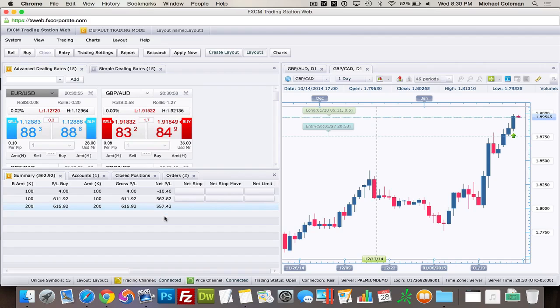So technically, even though this particular pair is $10 negative, this pair is $566 in profit. What I normally would do in this case is I would not be concerned about this small $10 loss. I would close out all of this because I have a net profit of roughly $562. That's great for one day.